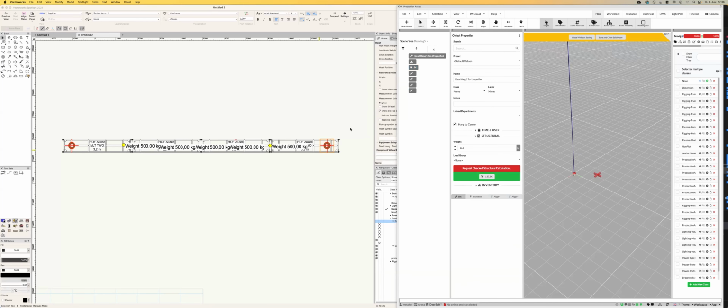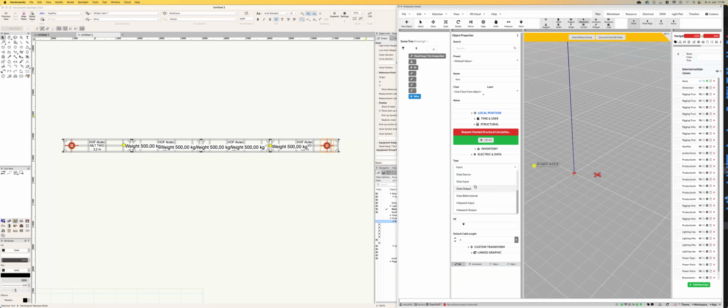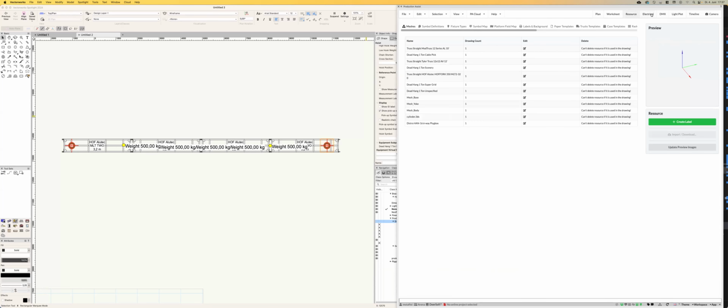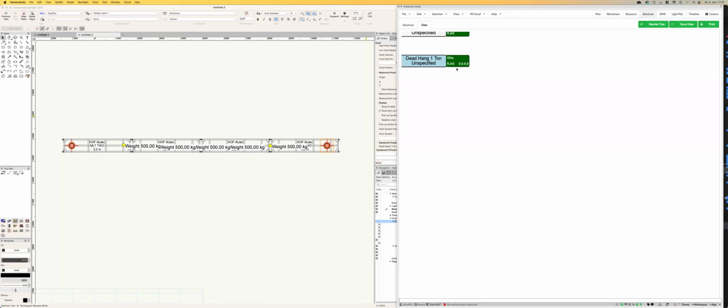Yes, so for example, if we want to add an IP address to the hoist, I would go in here and add an electrical geometry to the hoist. Say it is a data input, directional, and I tell it it's an RJ45 piece. I click on save and edit, and now this has the RJ45. If I expand it, I can type in an IP address and a universe. So if I type in here 8.8.8.8 and press enter, and you now go into the electrical view, into the data view, it will show you the IP address in here. So that is also working.